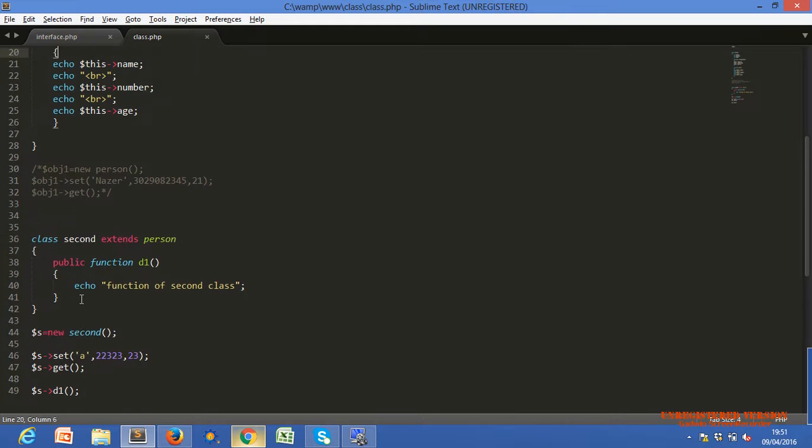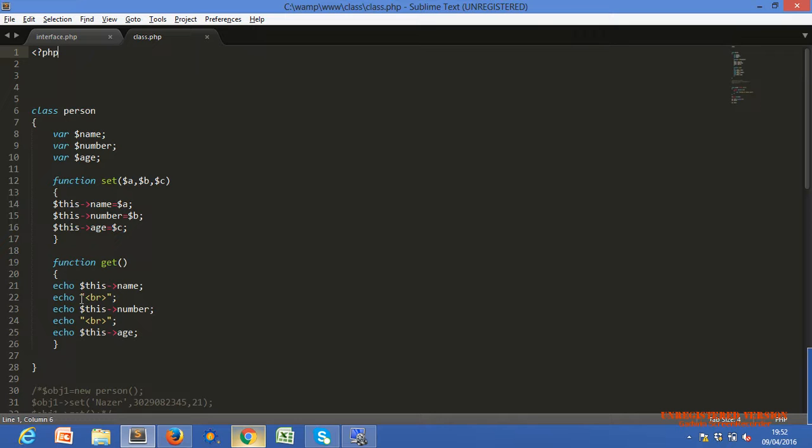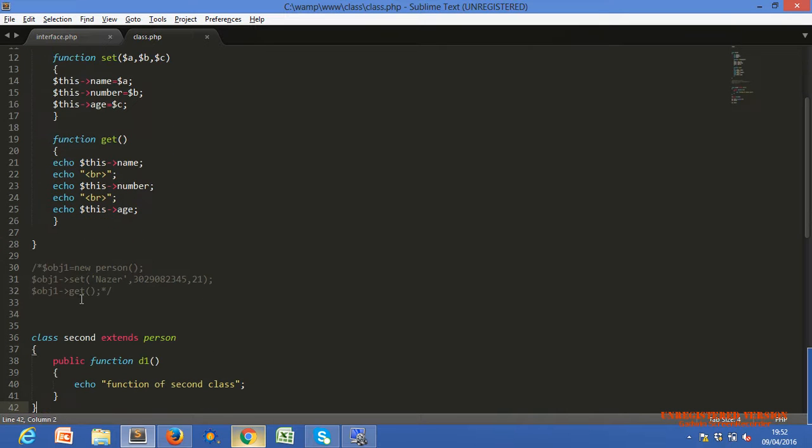Now this is called inheritance. Why is it called inheritance? Because we are inheriting some behavior of our base class into the derived class, or into the child class. It is called base class or parent class, and it is called derived class or child class. There are two names for both classes.